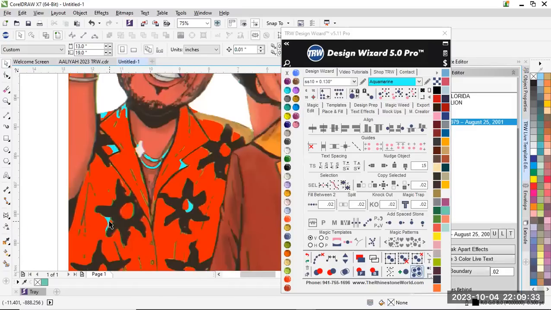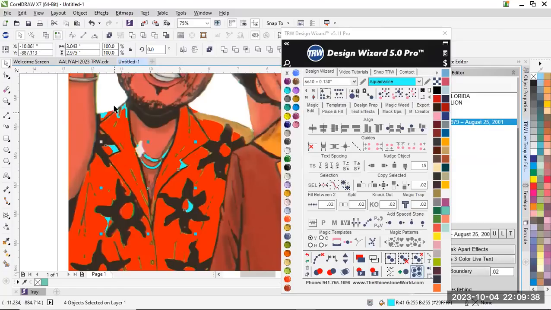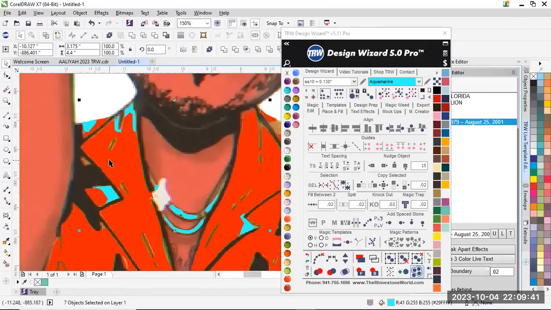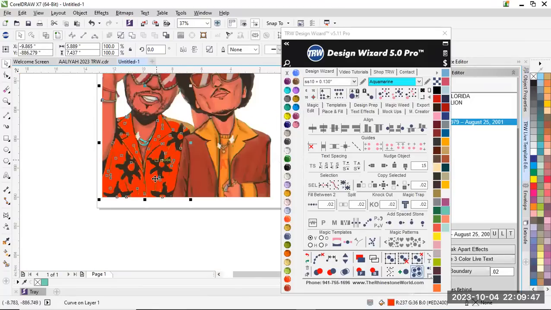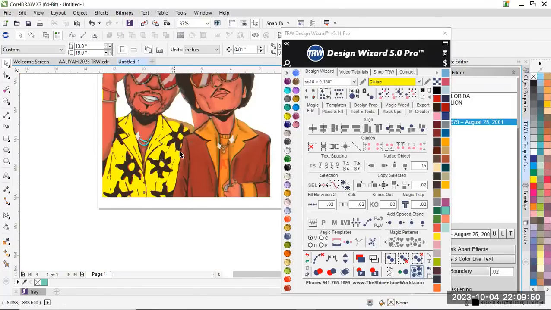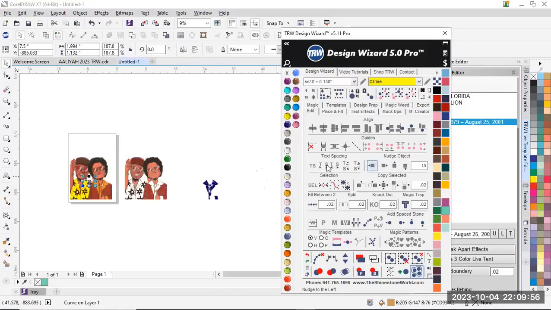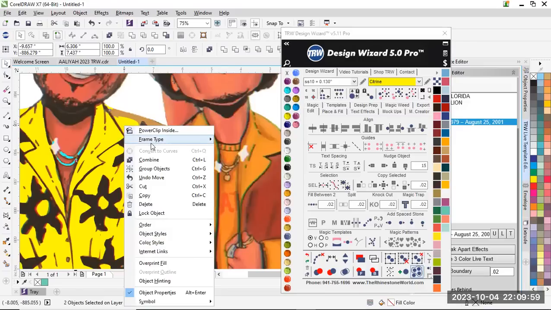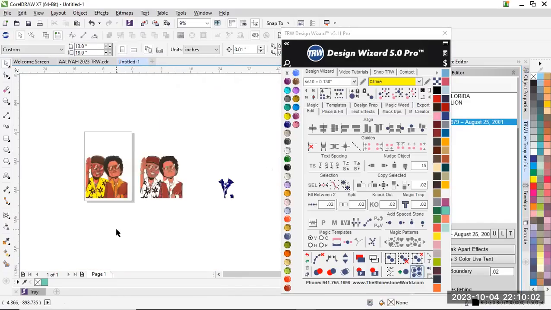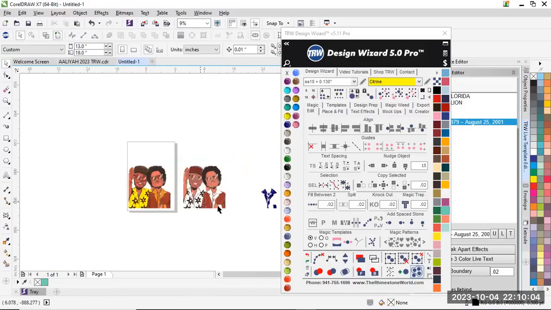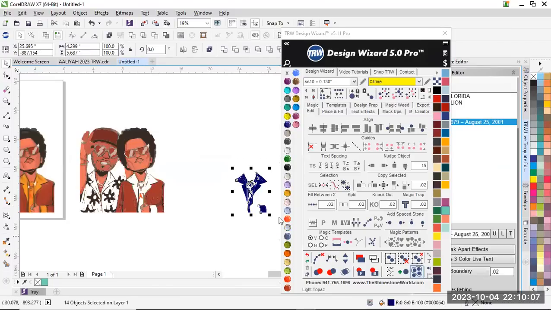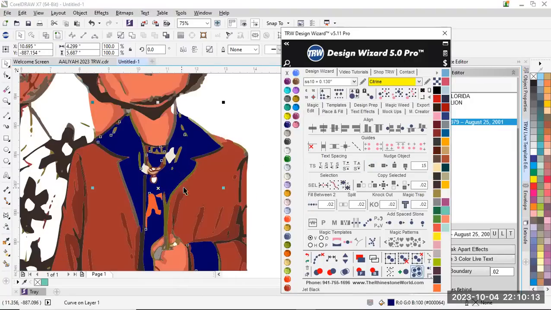Now I'll go in here piece by piece. Click on this blue, hold shift, click on this blue, this blue, this blue, this blue. Then click on the red, right click, combine, and weld. So now we got that shirt. Most of it, we know we got this top piece over here. I'm just nudging it over, hold shift, and weld it to that. Boom. Not bad, not bad. With the blue here, let's select this blue, right click, combine. Let's nudge it over. That's his collar.